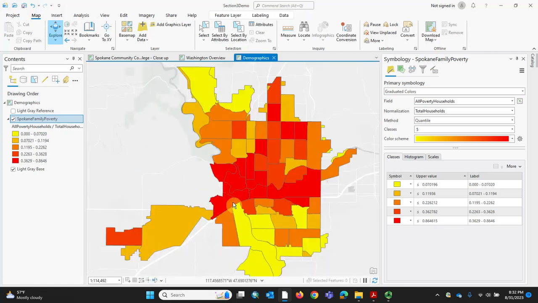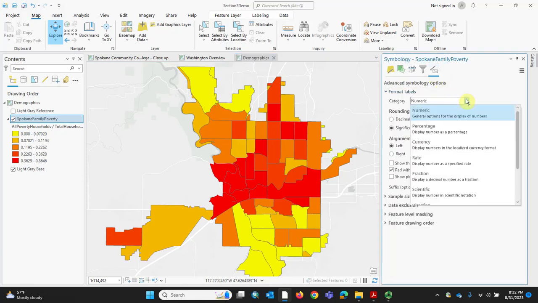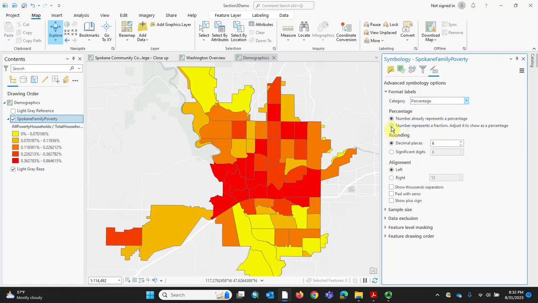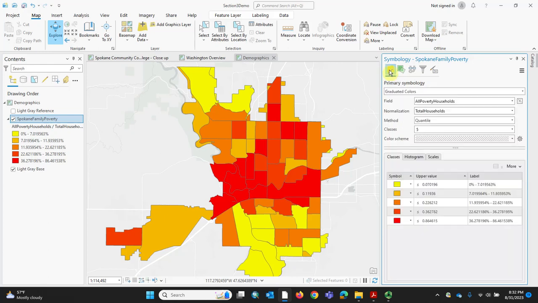And so if we were to count these, we would count the same number here. And let's fix our labels. We're going to be really good at this at the end. Percentage. None. Okay. And so we've got 0 to 7%, 8 to 12, 13 to 23, 24 to 36, 37 to 86. So you can see that with quantiles, we still end up with a pretty big spread for our last group.